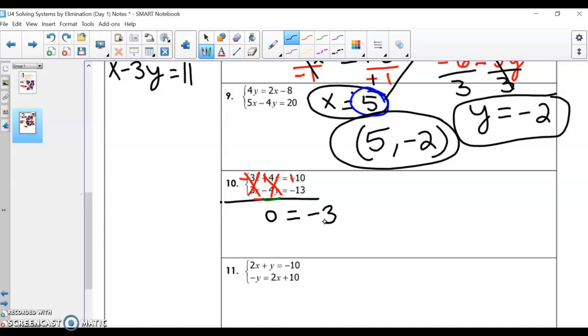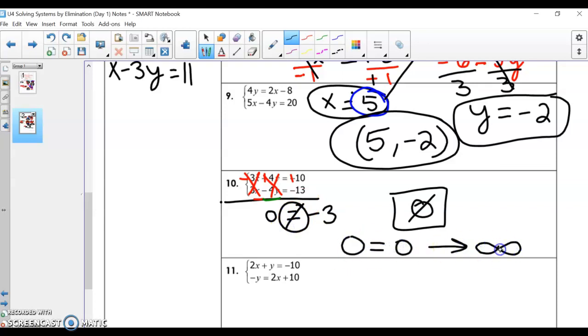So does 0 equal -3? Are 0 and -3 at the same exact spot on the number line? No, because they're two completely different numbers, okay? So in this case, this one would be no solution because they are not equal, okay? Say I had 0 equals 0. In that case, that would lead to infinitely many solutions because, yes, it does equal each other, okay?